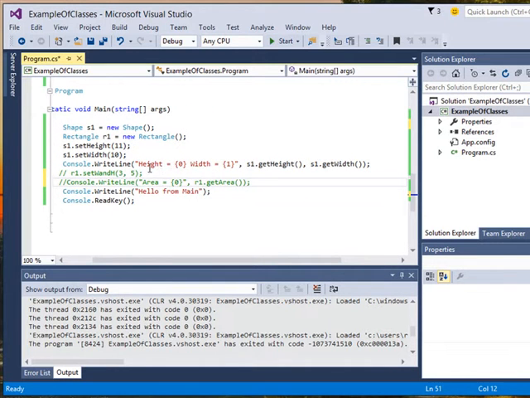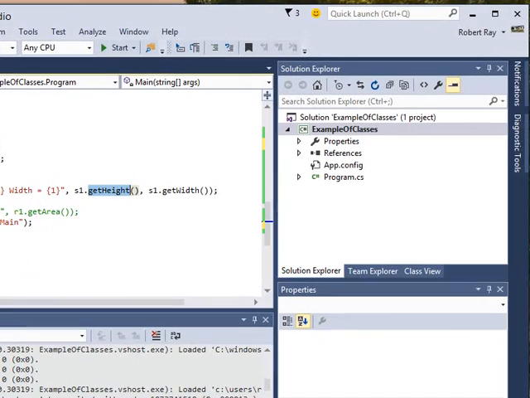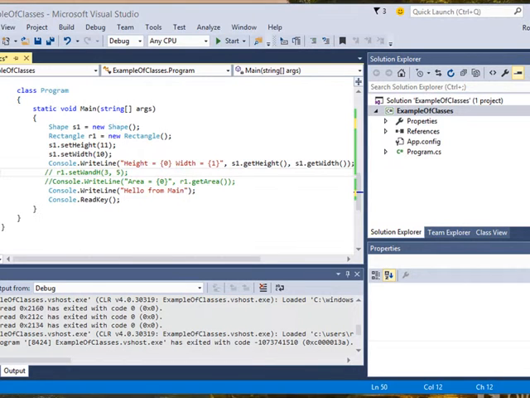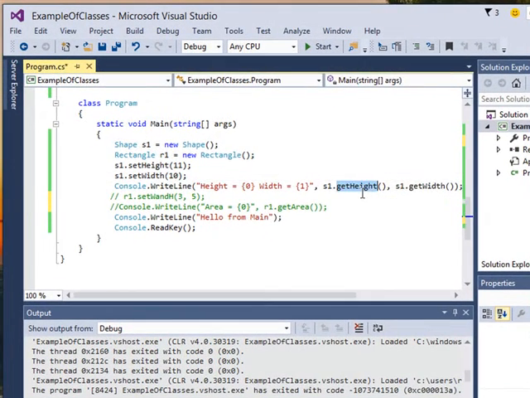I'm saying show the height, 0 is the very first character here, and width is the next character here. What I will be doing is pulling up the value of the height and the width. So that will display information from the shape class.